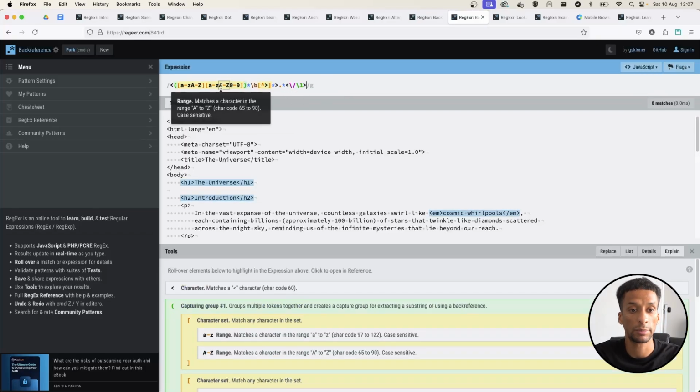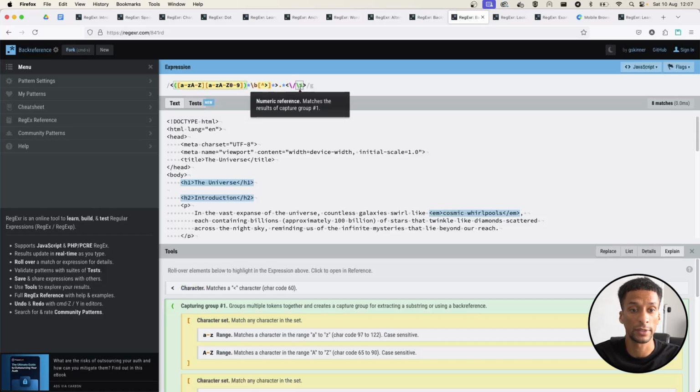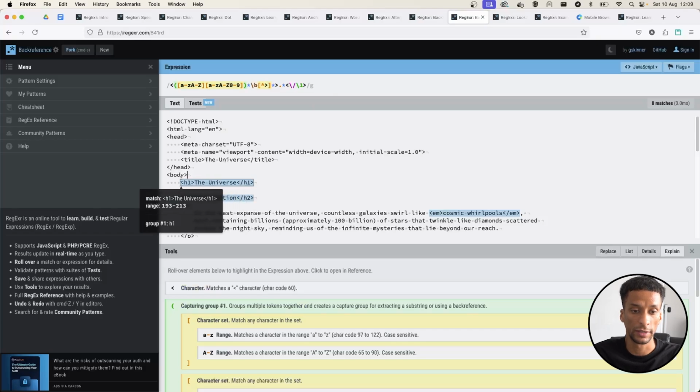Here we've used the capture group to store the part of the expression that matches the HTML element's name in the opening tag. We then use a back reference to the part of the string that matches the capture group to match the HTML element's name in the corresponding closing tag. Let's step through this match to gain a better understanding of it.